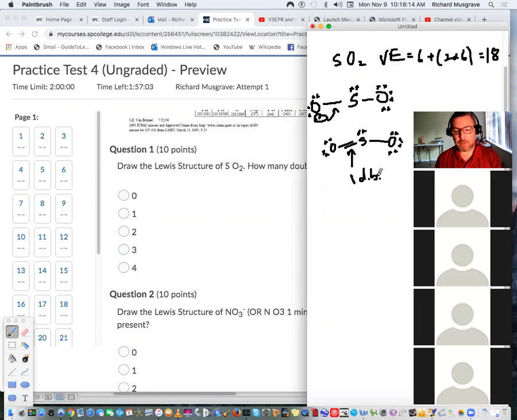Now you will remember I talked about an exception to what could happen in this situation if the central element is a metal. If the central element is a metal, then we wouldn't have even bothered to make a double bond. We would have just left it the way it was. So that's the situation where something is electron deficient. The way you'll know is if the central element is metallic or non-metallic. But in all these questions that we talk about here, they're all non-metals anyway, so you really won't have to worry about it. But I'm just saying that's how you could tell. Does anybody have any questions?